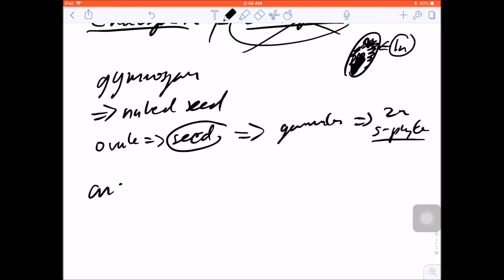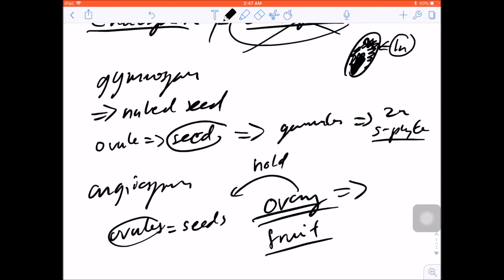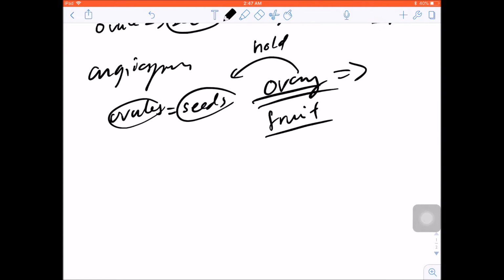In the case of the angiosperms, their ovules, which will turn to seeds, are contained in a structure called the ovary. This ovary, as it matures, is what turns into the fruit. So this ovary holds the ovules, which are the seeds. So you can imagine, if you look at a cucumber or whatever, the fleshy material that is surrounding the seeds is what developed from the ovary. The ovules are the seeds on the inside. So the ovary would be the fruit, the seeds would be the mature ovules.